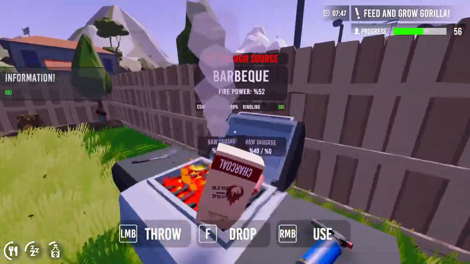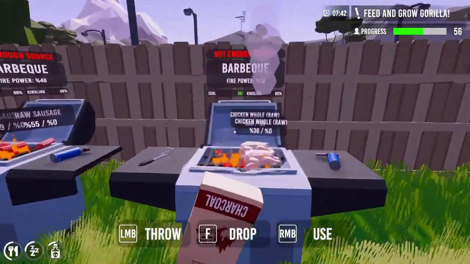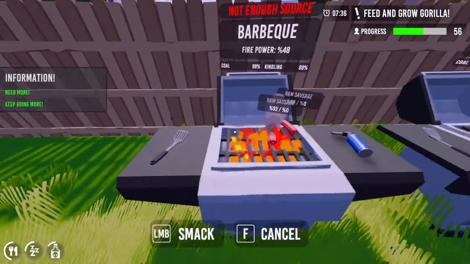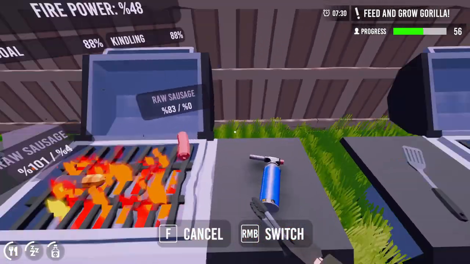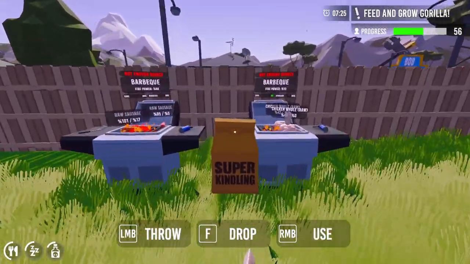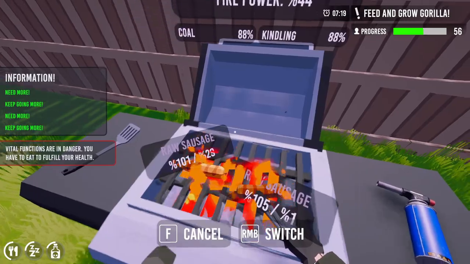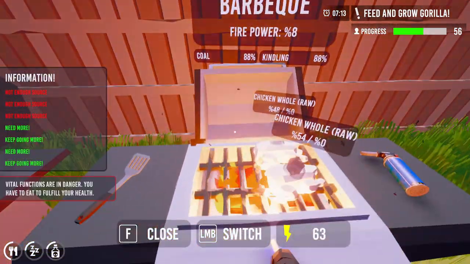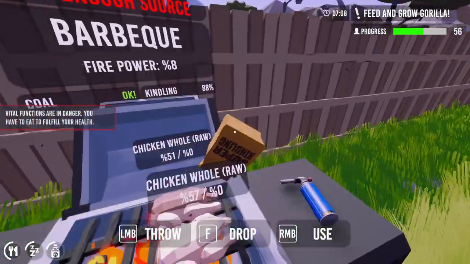Alright, get three bacon or two bacon. Get two bacon. Okay, easy. Okay, what do we need here? I need pepper. Make this fire much stronger. Bro, what you mean it's not enough kindling? I literally just put the charcoal in there, bro. What the fuck? That's some robbery type shit right there.